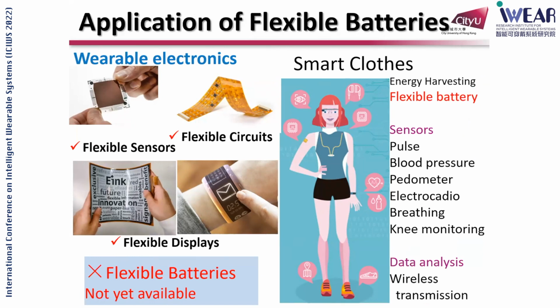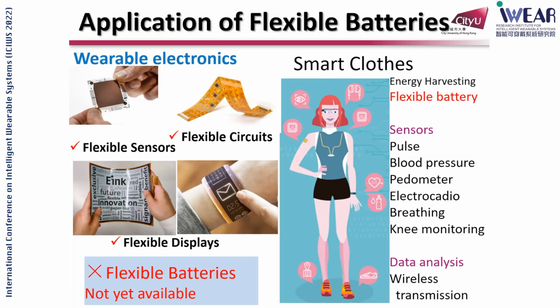In terms of electronics, we have flexible sensors, flexible circuits, and flexible displays, but the battery is one of the important components to power flexible electronics. It is also very difficult because it has many layers, and sometimes you have to think about liquid sealed inside. The awkward situation of flexible batteries is that even for wearable electronics, sometimes they don't need a flexible battery. They just put in a small battery, a button battery, for example.